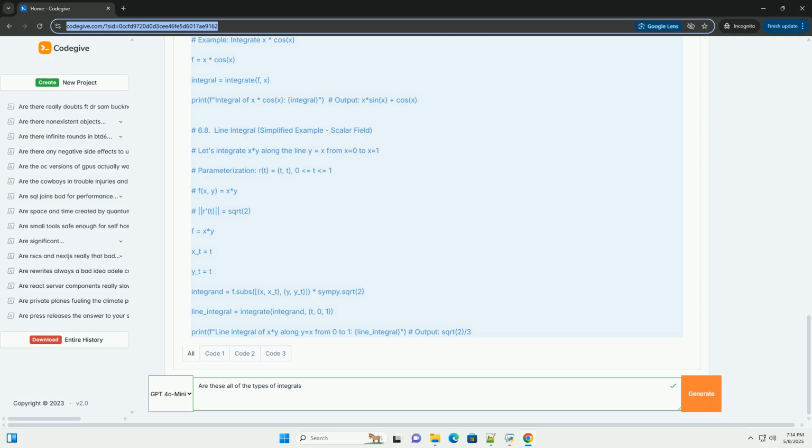Where r_u = ∂r/∂u and r_v = ∂r/∂v are the partial derivatives of r with respect to u and v, and |r_u × r_v| is the magnitude of their cross product. This gives the area element dS.